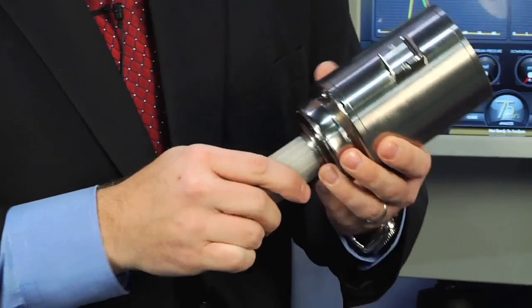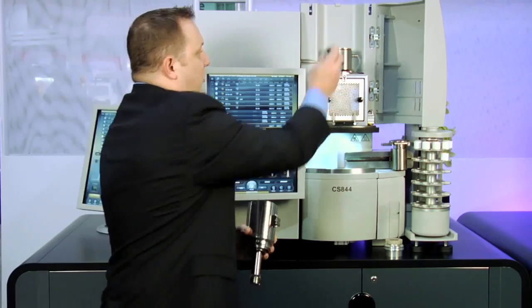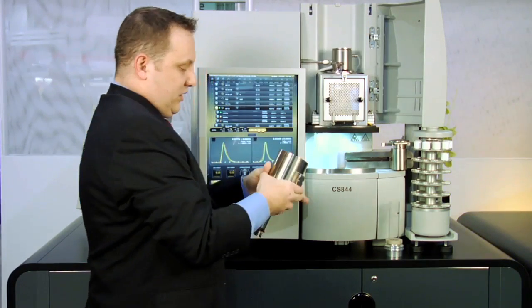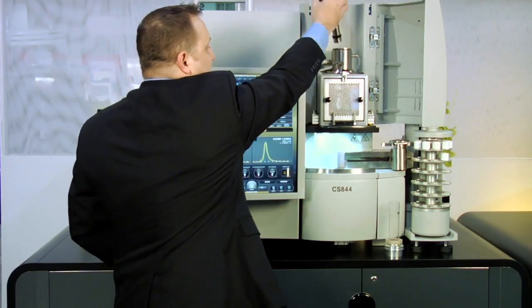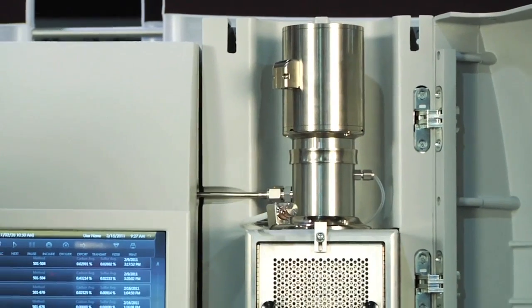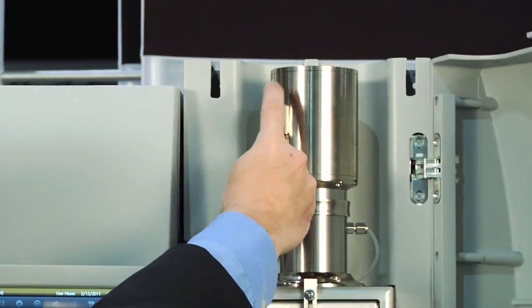To replace the auto cleaner, there are no tools required and I simply replace the dust filter, place the auto cleaner back into the furnace and with a single turn, I can put it back into the furnace and reconnect the pneumatic gases.